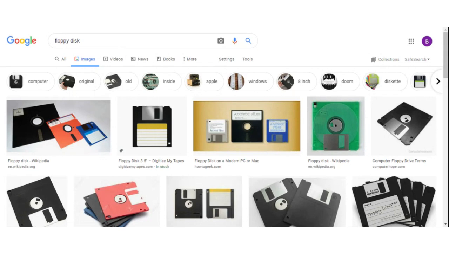This one was used by the old computers. Computers of nowadays do not have a slot for it. The memory for this one was around 100 MB, some 144 MB, which is very, very minimal memory. These are the secondary storage devices, and we are done with the memories now.